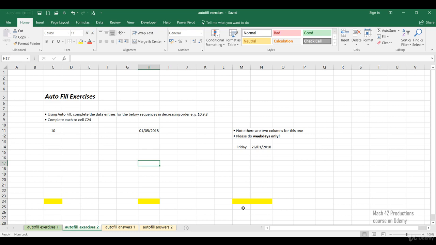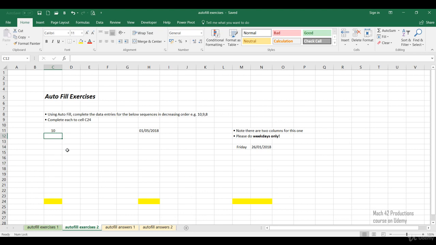which we had in the previous lecture where we did a date sequence and it was every 3 days. We basically have to write another entry below our initial number or date, or text or date, and then select them both and then drag down. So if you remember folks, in our previous lecture where we had an exercise of looking at the dates and we wanted to work out every 3 days, below our initial entry we worked out 3 days and put that date there. We then selected both of them and dragged down, and Excel automatically figured out that we're going every 3 days. So in this instance, you're doing exactly the same thing.